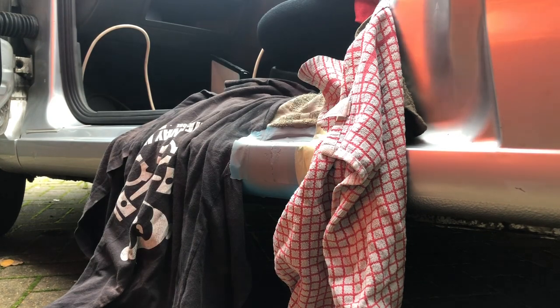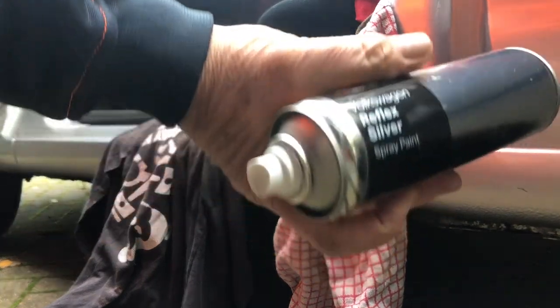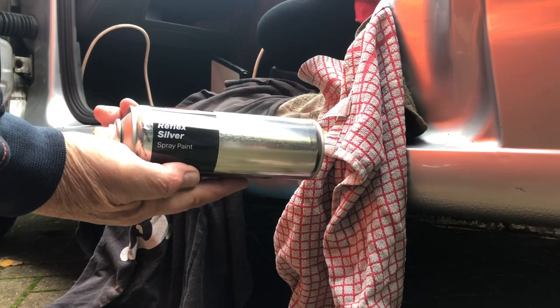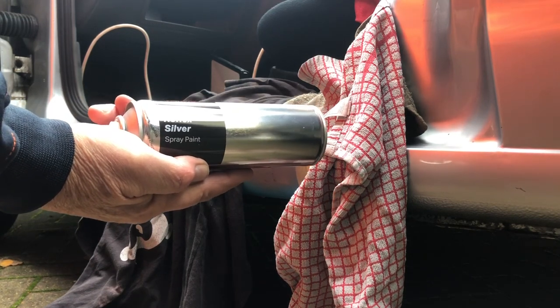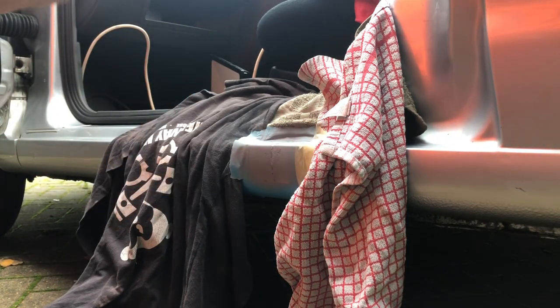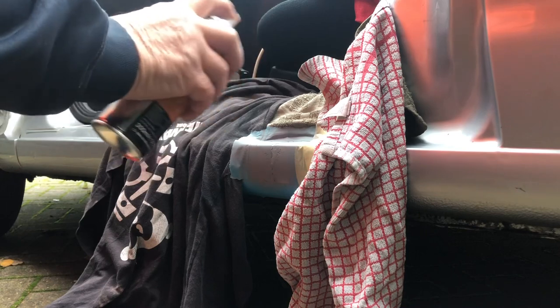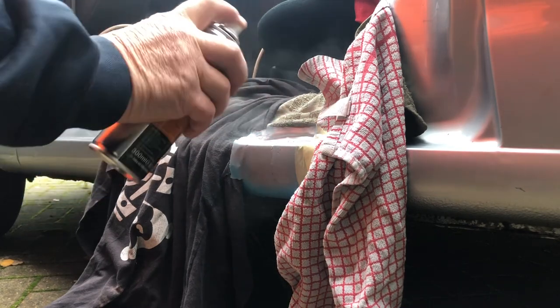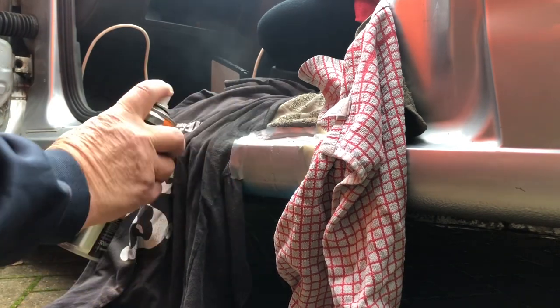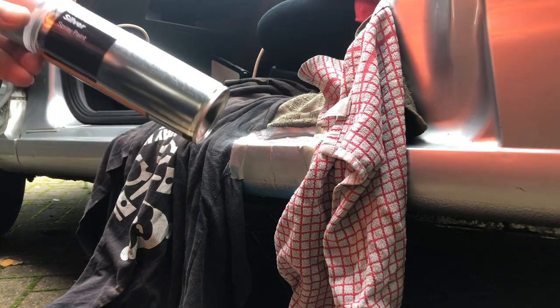Part two. A bit of shaking, a bit of rolling. VW reflex silver - that's what I used previously on the grill as well. It may not be the right colour according to some, but for me it's as close as I'm going to get. I've bought two cans of it, not going to waste it. So I'll just do the lightest of blow-overs and leave it alone to dry, then carry on on the other side.